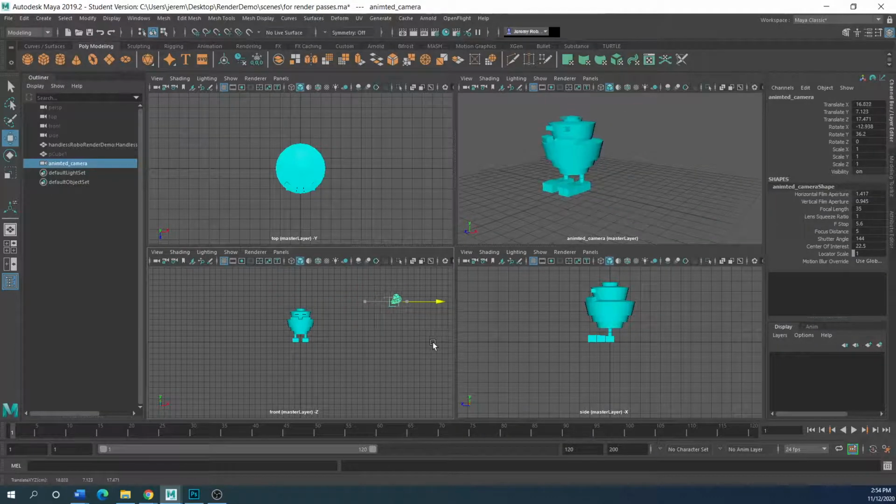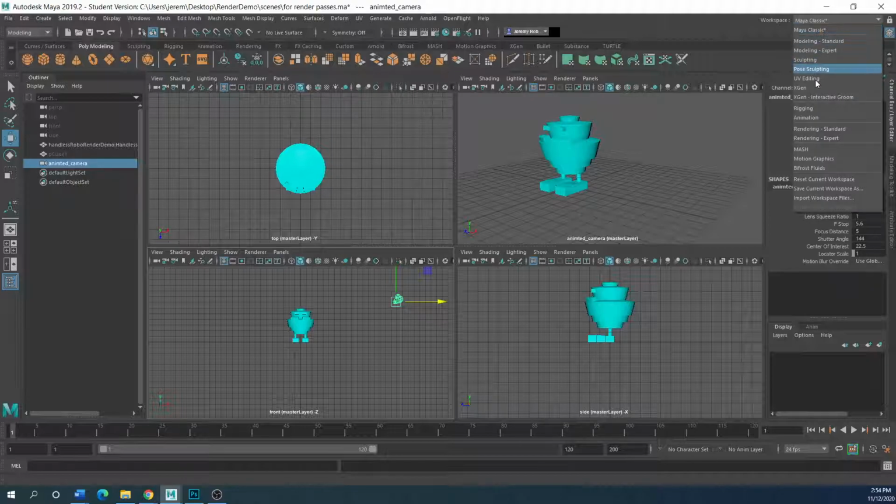Now, introducing you to the timeline, you have this timeline. If you don't see it, go to your classic view. You can see it. There are animation ways, but I would stay away from that right now. I'm running at 120 frames right here. That should be enough, a couple seconds.